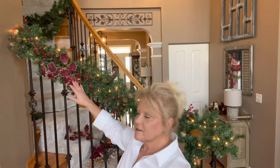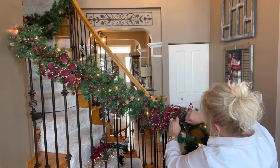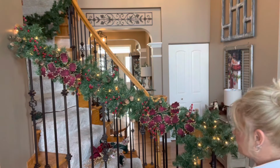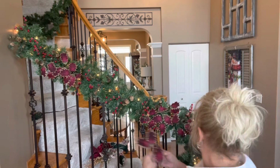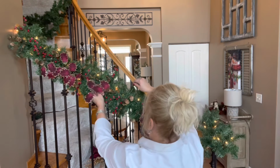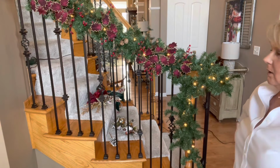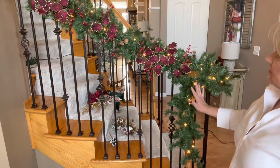Okay, I hope that's better. I'm going to take and wrap one of these pieces together, and there we go. So I'm going to grab one more little piece here. Got just a little tiny one, and I think maybe I'll put that right here in the middle. This is the part I'm not worried about right now, because I'm going to have the big sprays on there and then bows, it'll be doing its own thing.